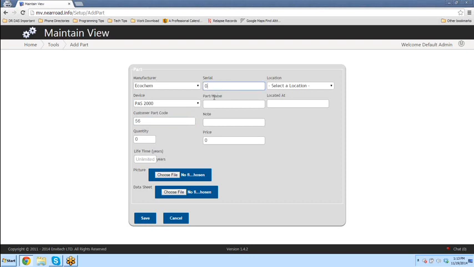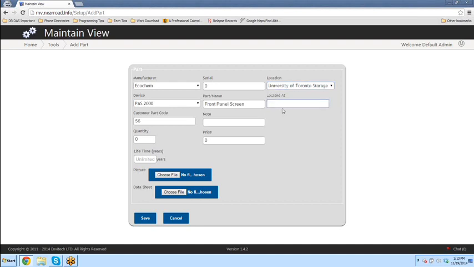I'm just going to put in 0 because this part that I'm going to add, we're just going to say is a front panel screen. We'll say that it doesn't have a serial number, so I'm just going to put 0 in as a placeholder. You can say where it is. So if you have a state agency that has different offices spread out, you can know where parts for certain things are kept. This one will say is in storage.